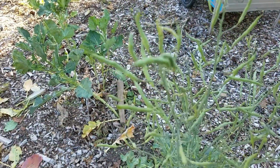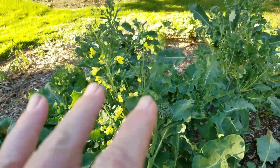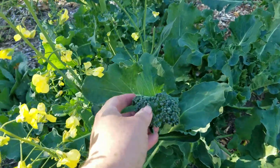So there you have it. That's broccoli in a nutshell. Keep the yellowed leaves off. No need to stake, just let them grow. Harvest as you need it. One plant will keep bringing you back broccoli after broccoli.